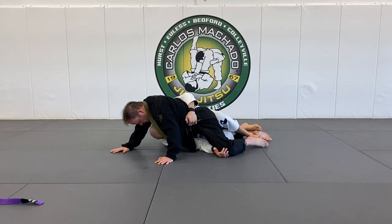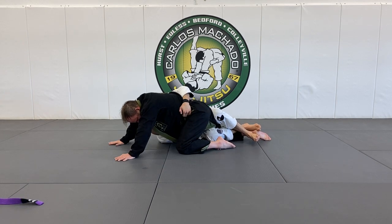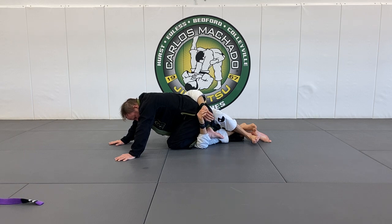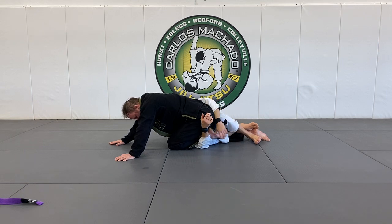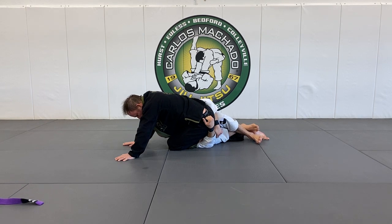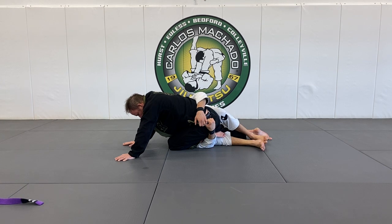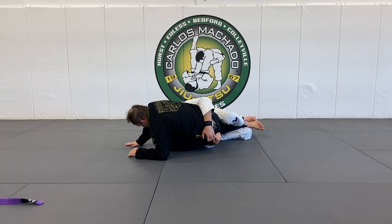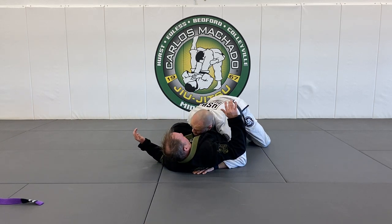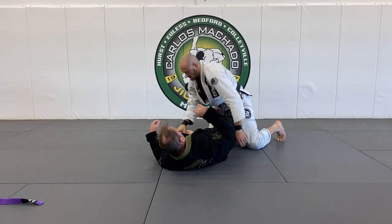Forward here, push that, and they'll start driving that knee forward. You slide underneath here, you can go right here. You can gable grip, clench here, or if you can, you can feed this hand to this foot to this hand here, or you can just grab the pants right here. Because now, when I switch my feet and I pull, I'm just gonna slide back, and he's already going over. Just be careful with the knee.